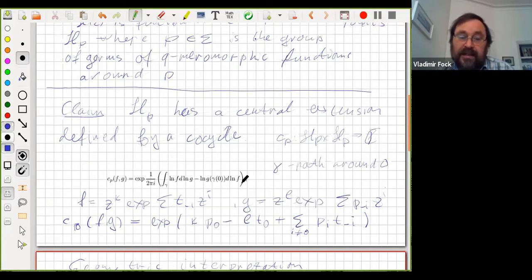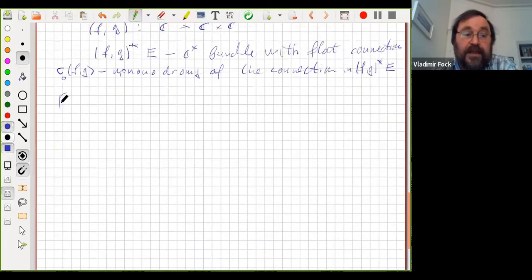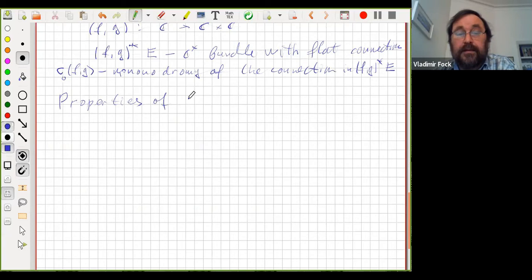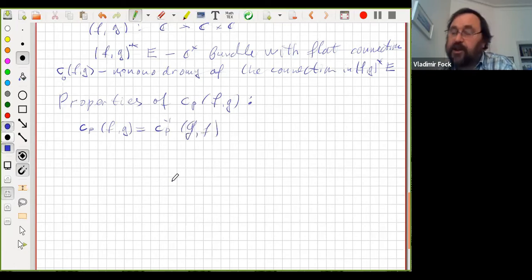You just compute it, understanding that the line bundle in which you are computing the monodromy is non-trivial, so you need to adjust the integral of the form by some additional term. So I want to say that this comes from some natural reason. Now the properties of C0, properties of this cocycle of f and g. Some properties you can compute explicitly. One is, of course, the cocycle property. C0 of fg is equal to C0 minus 1 of gf. It's skew-symmetric, it's not necessary.